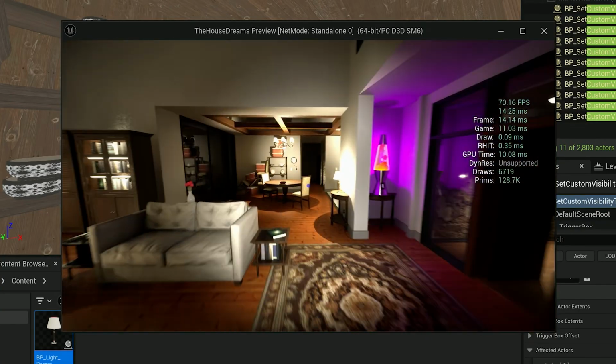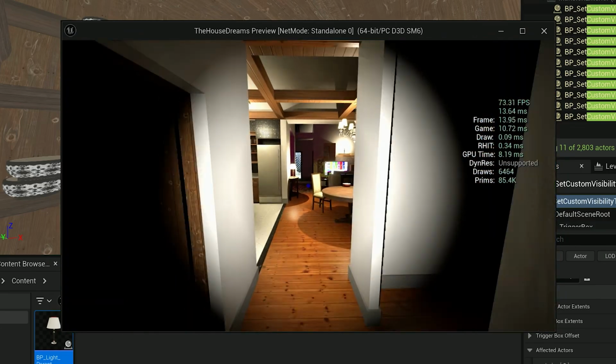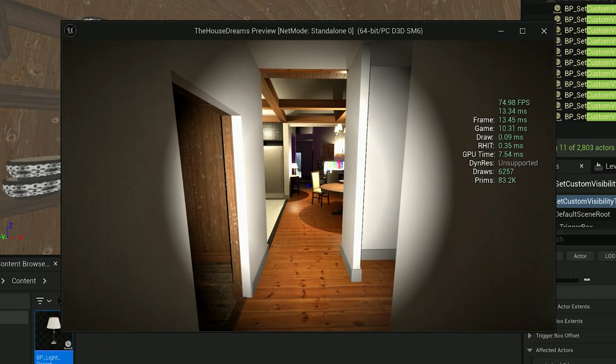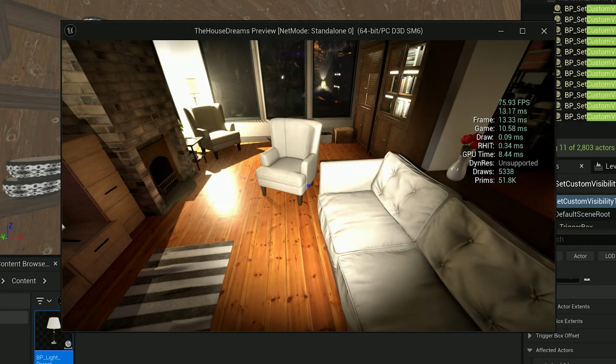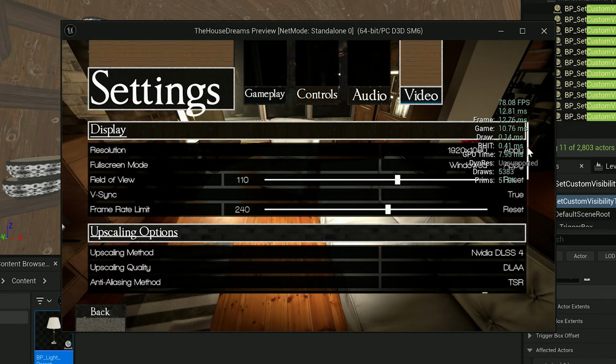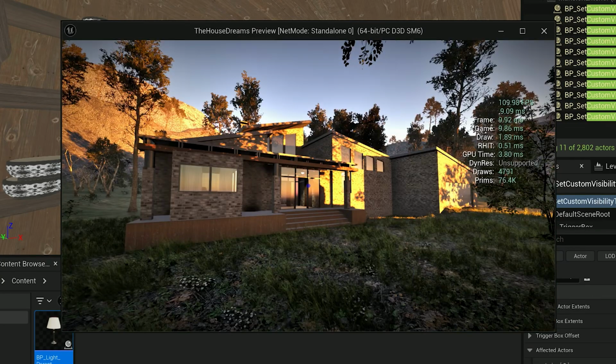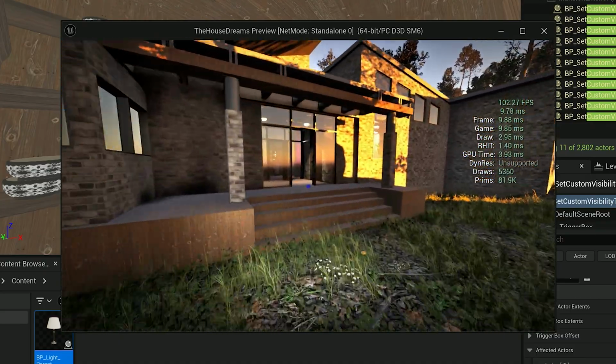So all of these lights can be assigned arbitrarily to any number of different visibility trigger boxes, and I've scattered those all around the house so that for different angles, they can be individually tweaked. But even past that, I have defined a separate visibility style for the Steam Deck itself. If we apply the Steam Deck preset, let's reload, let's go inside.